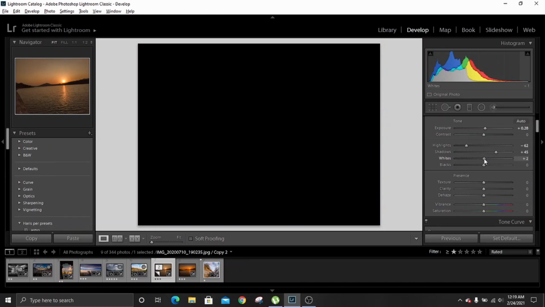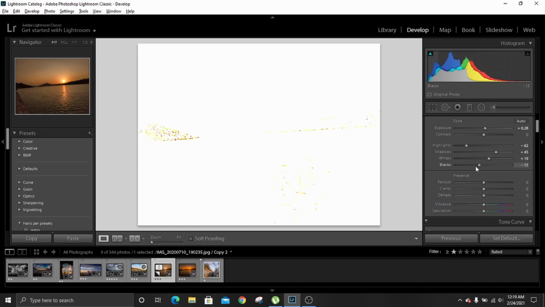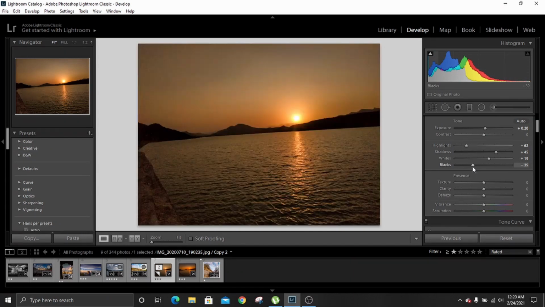Hold Alt, increasing the whites, decreasing the blacks, increasing the texture and decreasing the clarity. It will increase the vibrance and saturation.